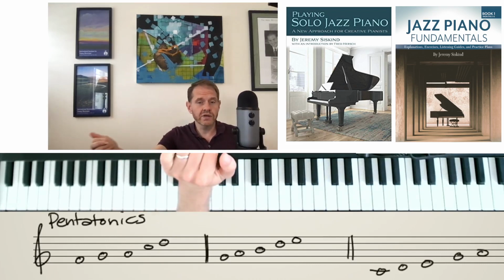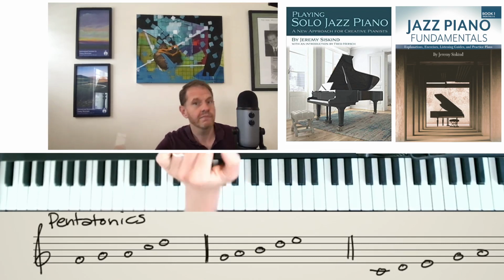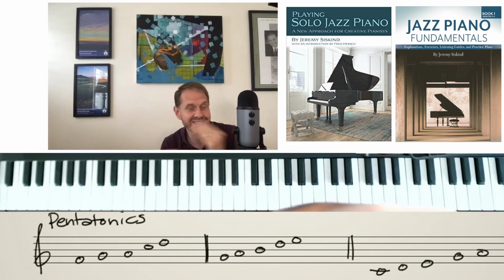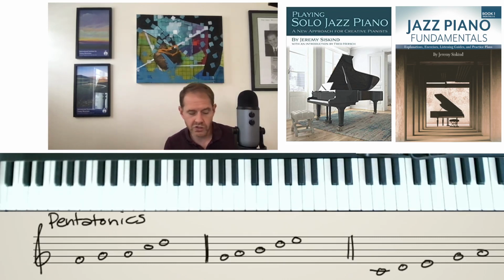So in the D-Dorian mode, we could find F, G, and C pentatonic. Some of you might be wondering about minor pentatonics, but remember, minor pentatonics have the same sets of pitches as the major pentatonics. So you could also find 3 minor pentatonics, but they'll have the same pitches. So for instance, here, it's D minor, E minor, and A minor pentatonic. So either way, you get to a total of 3. And just like with our triads and seventh chords, you don't need to stick to the same pentatonic scale.